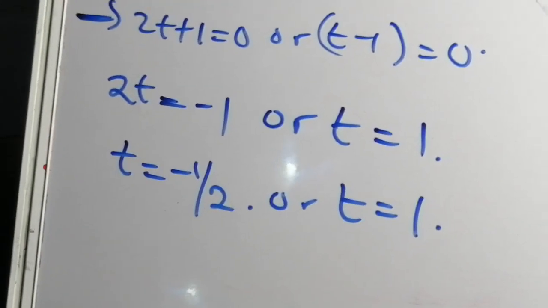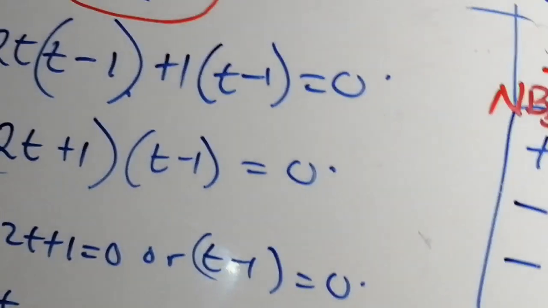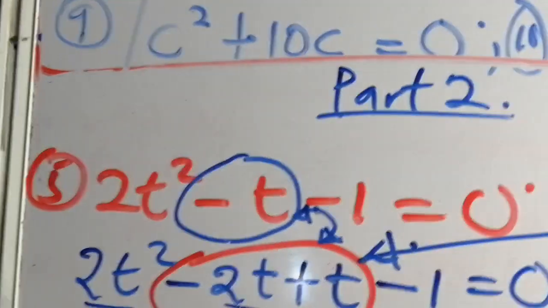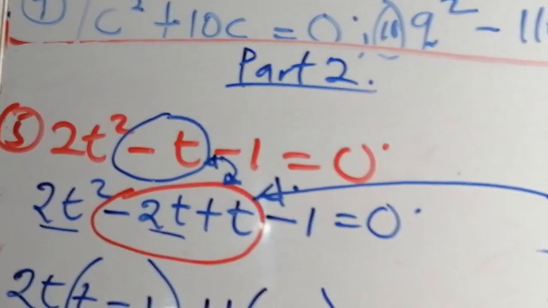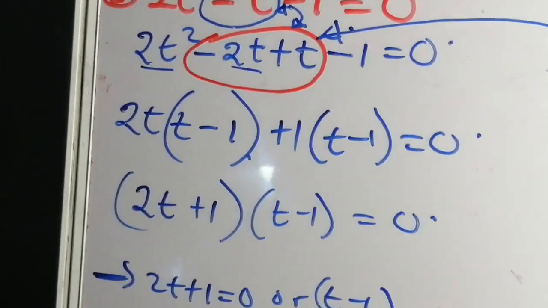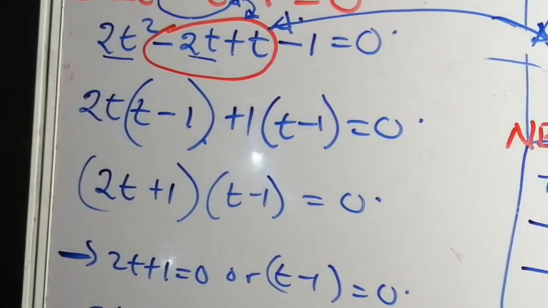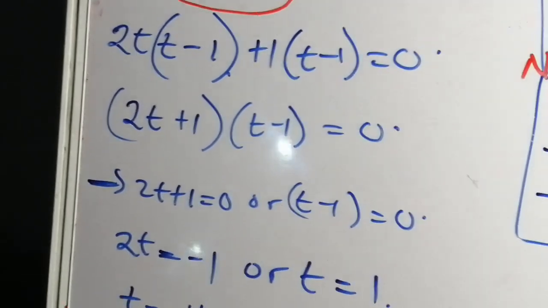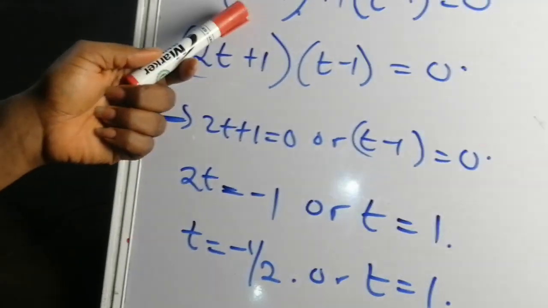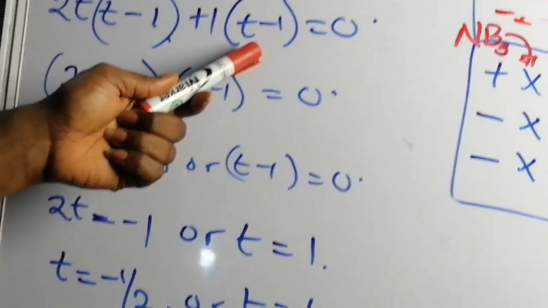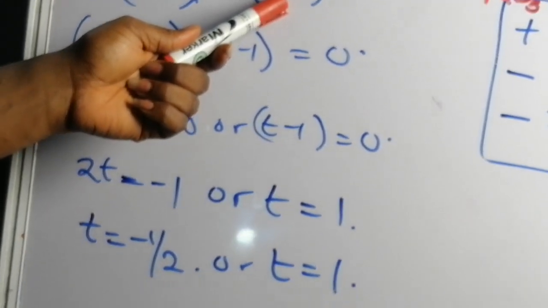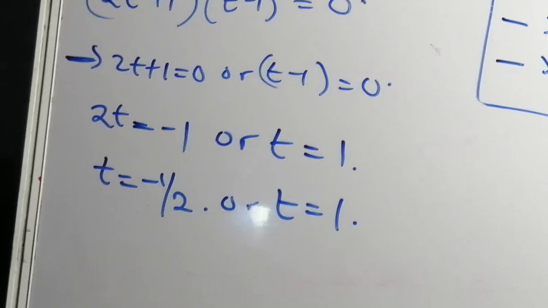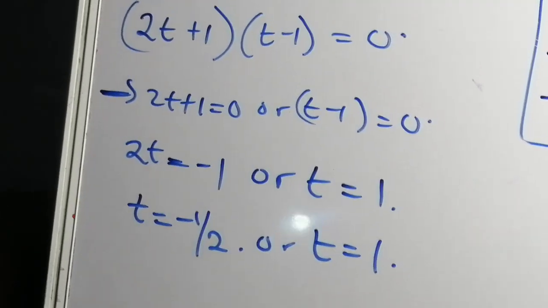It's very, very simple, but you need to be using note 1, note 2, and note 3. Anything times 1 is that thing. And when you factorize like that, the first value you got here must be repeated in the second one when you're factorizing. Okay, so that at the end of the day you will not be confused.